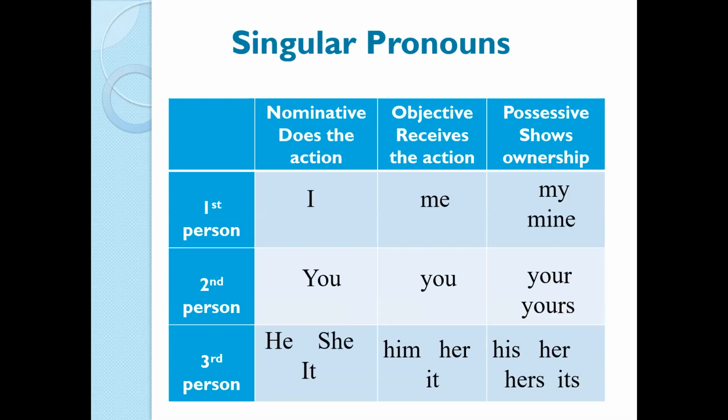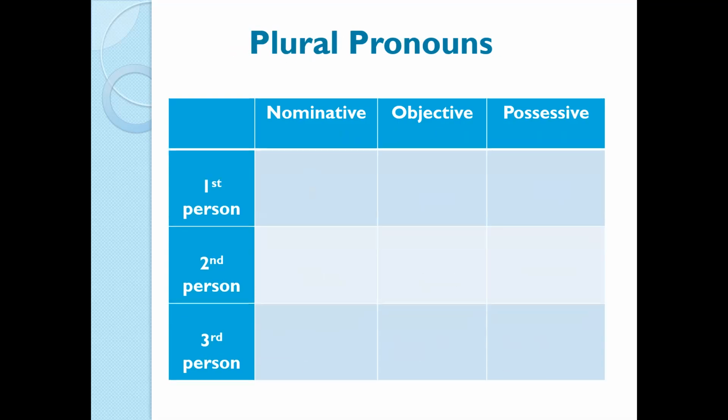First person singular was I. First person plural is we. We do something. Someone does it to us. We own a car. It is our car or the car is ours. Again, no apostrophe. You was singular. How do I make you plural? Well, if you're from Texas, we like to say y'all, right? Or my cousins in Missouri say you'ns. But the word you can be singular or plural. I can say, Justin, you need to study. Or I can talk to the whole class and say, you need to study. So the second person doesn't change.